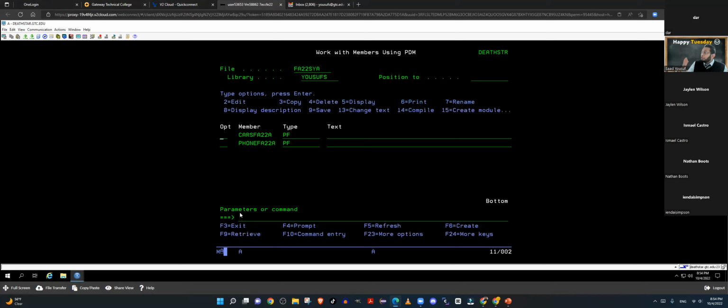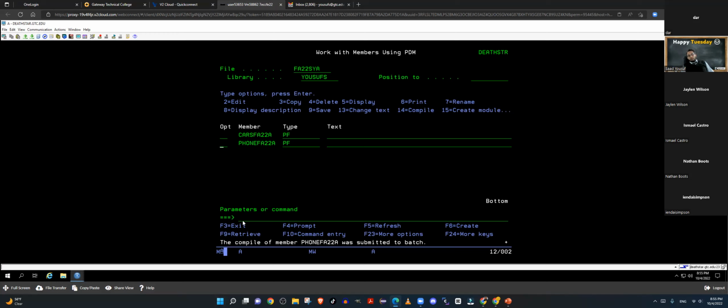I should now see 2 items in the list. Which one of the 2 am I compiling? The phone. Go next to the phone and type 14 and press enter. It should come back and tell you that the compile was submitted.